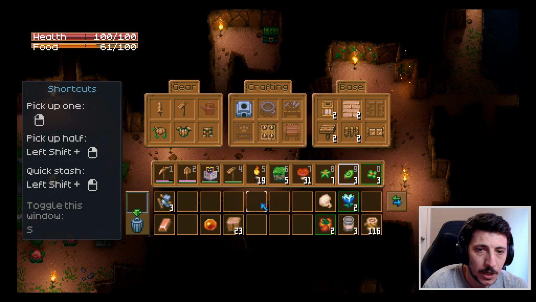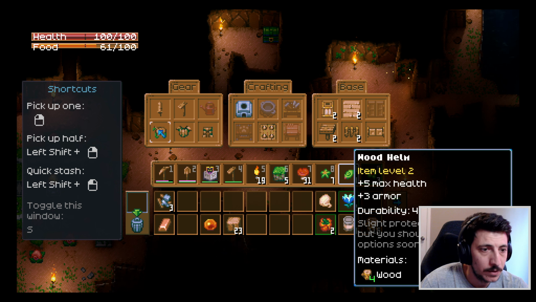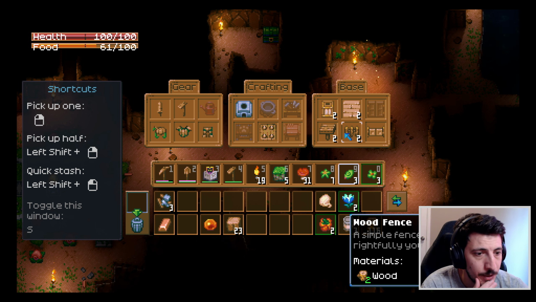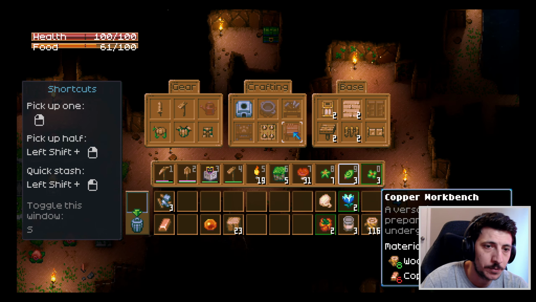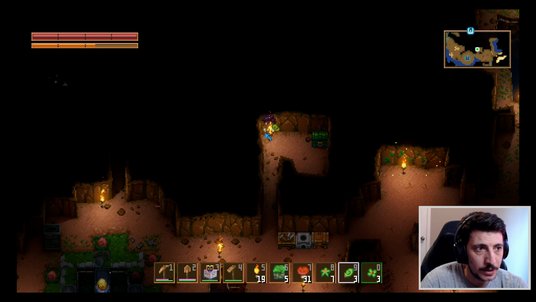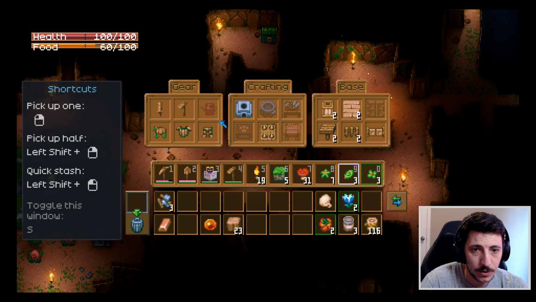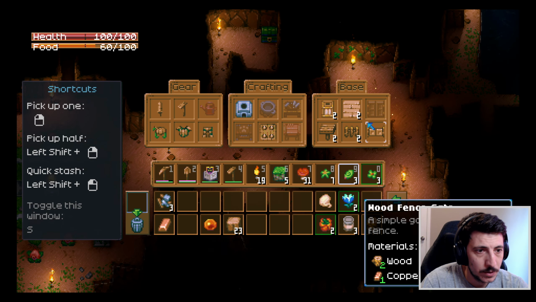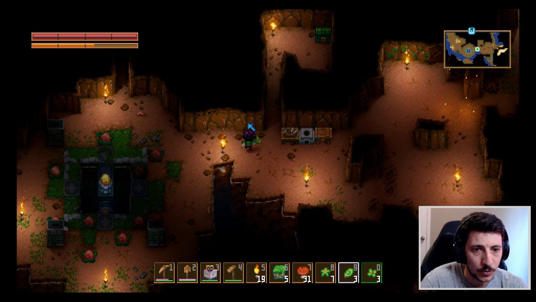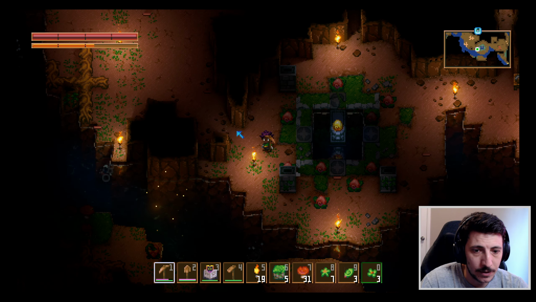We need 4 copper bars for the watering can. Wooden helm. Some flooring. Some wooden bridges. Okay. And we can move all of this stuff here in a little bit as well, and we'll move it indoors at some point. None of this is actually indoors. A wooden fence gate. We need more copper. Okay. Let's go and try to find a little bit more copper.